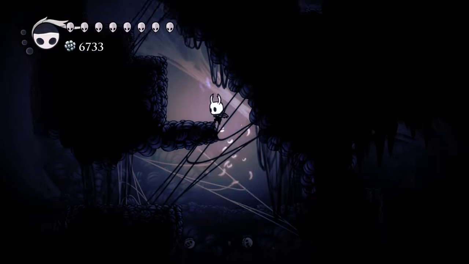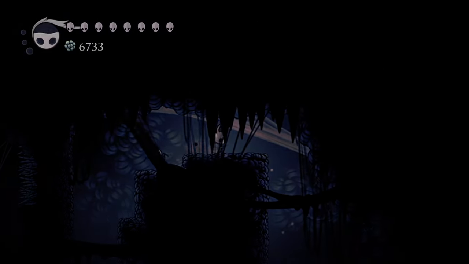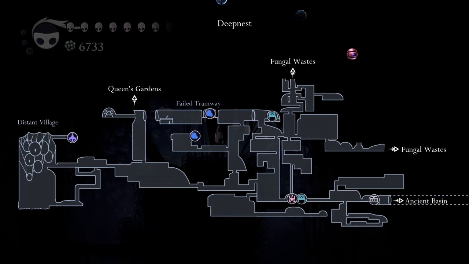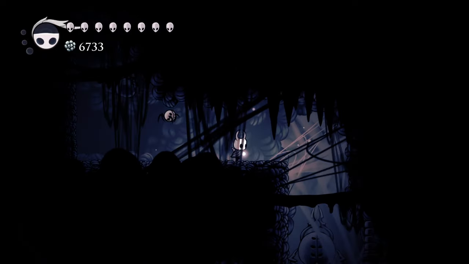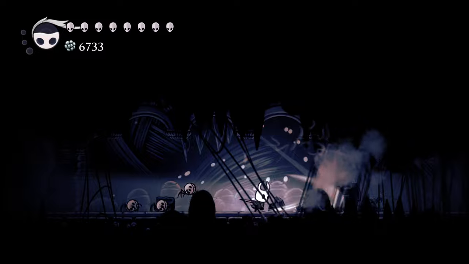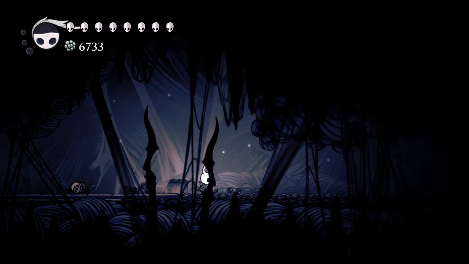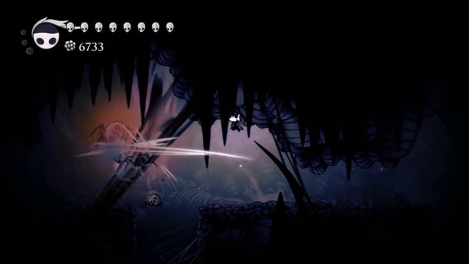Oops. I think we're already, like, over time, but... Is there a place... There's no place to save it around here. Oh, no, there is a bench by the Failed Tramway. That'll be where we go, and that'll be our goal for ending this episode. And next episode, we might grind at least enough to get 9,000 so we can get our heart and charm back that will help us get more Geo. That's my plan.